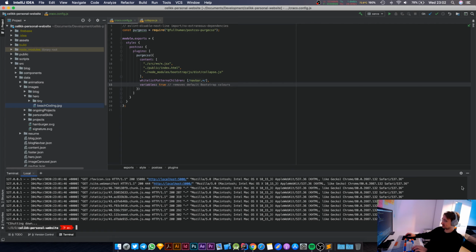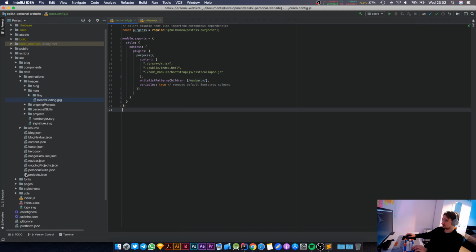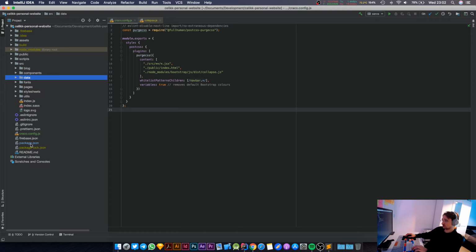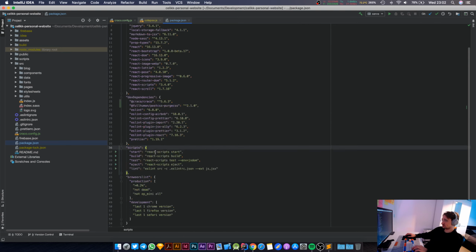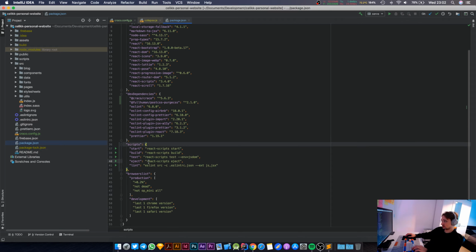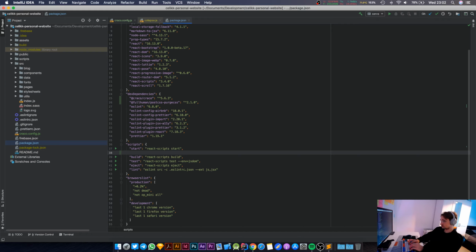And I'm going to come back to modifying my package.json, and in here, instead of removing these, because I'm probably going to use these in the future as well, I'm going to modify the start and the build scripts. I'm just going to add more of them in here.